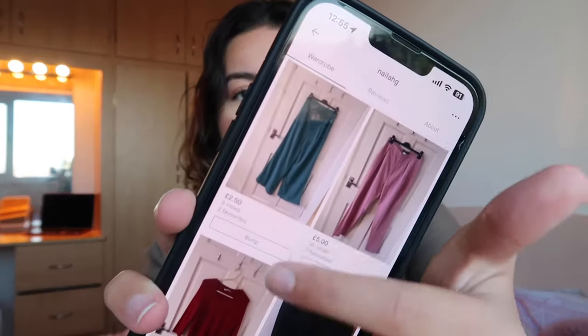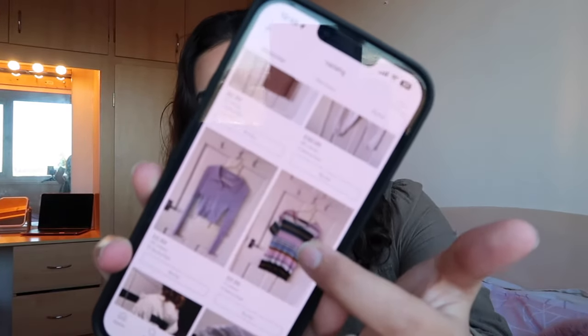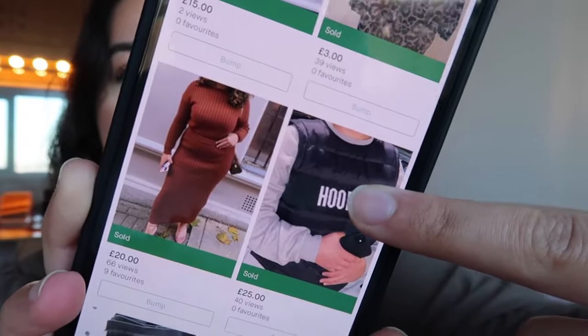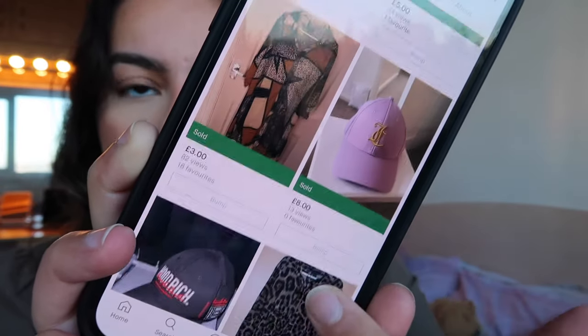Like these pink trousers — I'm never going to wear them to work, they're a bit too bright for me, so I thought might as well make a little bit of money from them. I'm selling loads of stuff: my white CP joggers I never wear, a Shein skirt that was actually too big for me. So far I've sold True Religion joggers for £15, a cold set I never wear for £20, a Hoodrich bulletproof-style vest for £25, a Hoodrich cap for £15, a dress for £3, another dress for £3, and a cap for £8. It's not crazy priced — I'm not making a huge amount of money, but this app is less about profit and more about getting a couple of quid you otherwise wouldn't have if you'd just given things away.